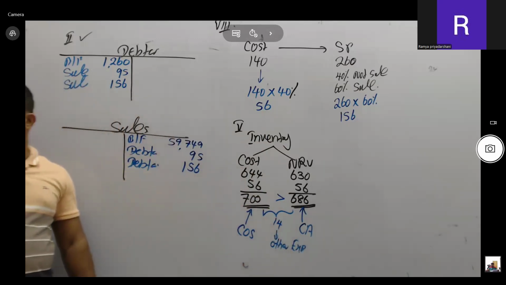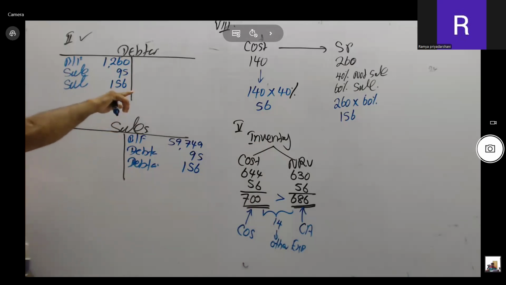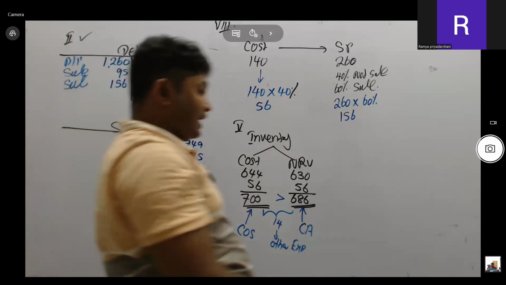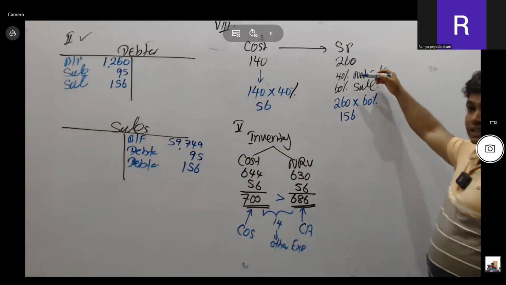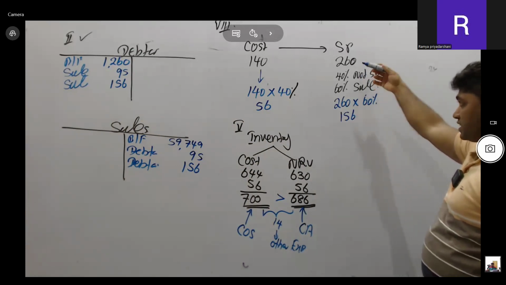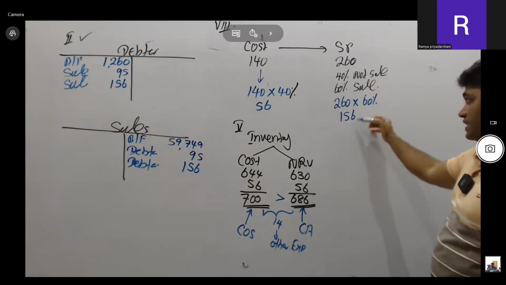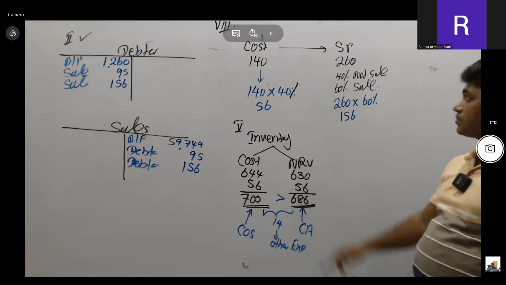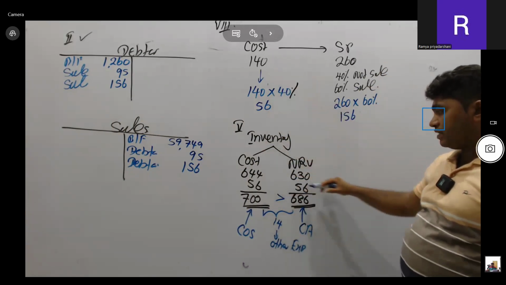Think how to disclose on the financial statement. Goods sent on sales or return basis: the cost value is given and the selling price is also given. At the time of sending, those are not recorded yet. But at the end of the accounting period, 40% remain. It means 40% not sales and 60% sales. Therefore, based on selling price, 60% should be considered as a credit sale: debtors account debit, sales account credit. And based on cost value, 40% should be considered as inventory.